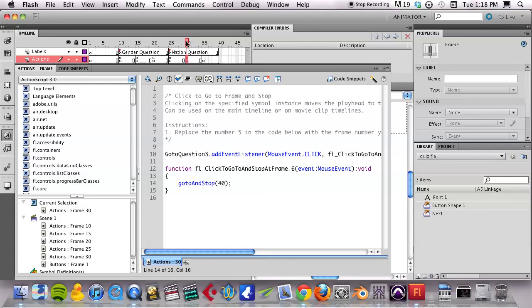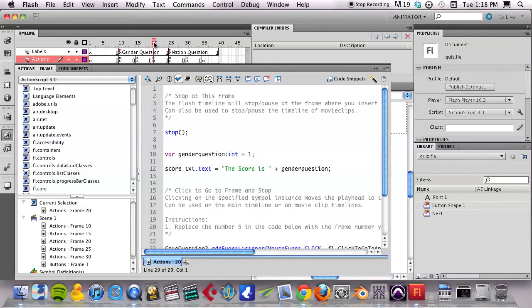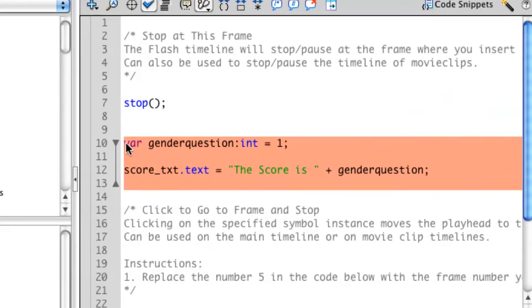Also we will note that frame 30 is a lot like frame 20, because frame 20 was also a correct answer. In frame 20, we had this form where we set a variable, gender question, which was an integer, to equal 1 point. Then we told the text displayer to say the score is the value of that variable.